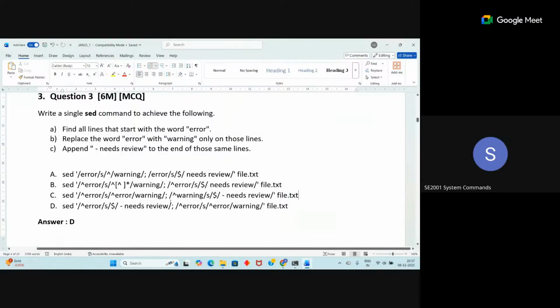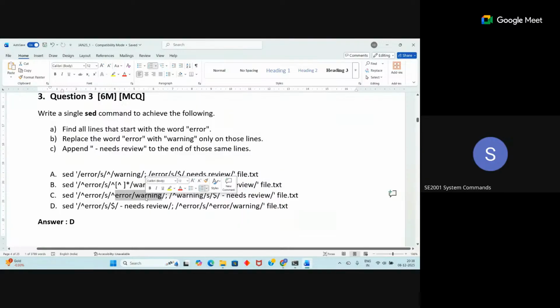But the problem with this is there might be a warning at the beginning of some line. Purposefully, there might be a line that begins with a warning initially. Before replacing the error with the warning, think that the first line started with error, the second line started with warning, and the third line started with error. In the first option, error is replaced by warning.